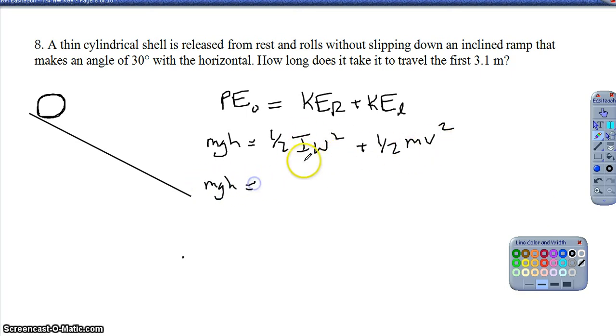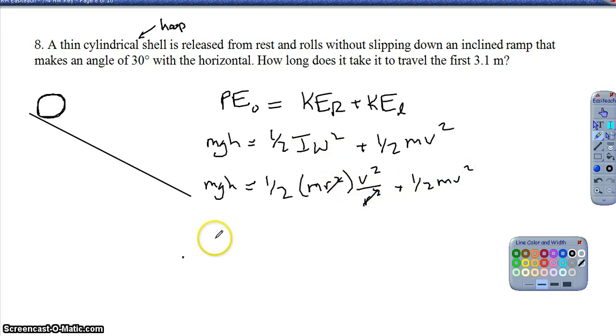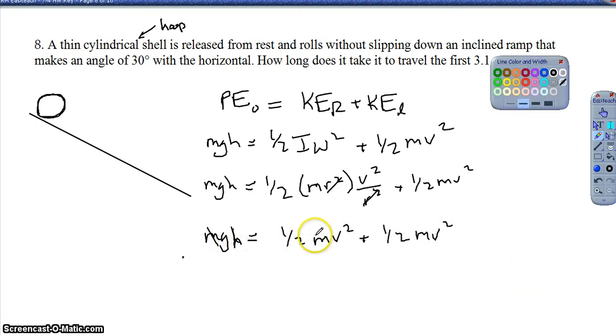So I get mgh equals 1/2. Keep in mind, for a cylindrical shell, it's a little misleading here because you think maybe a cylinder, but it's really going to act more like a hoop because it's just the thin outer shell of that, right? So that makes this just mr squared, and then again omega would be v squared over r squared once I square that, so the r's can cancel out nicely, and then plus 1/2 mv squared. So at this point I have mgh equals 1/2 mv squared plus another 1/2 mv squared, right? That is an h over here, by the way. But anyway, I've got that set up, and then obviously the mass doesn't really make a difference, so we can divide everything by the mass and get rid of that.